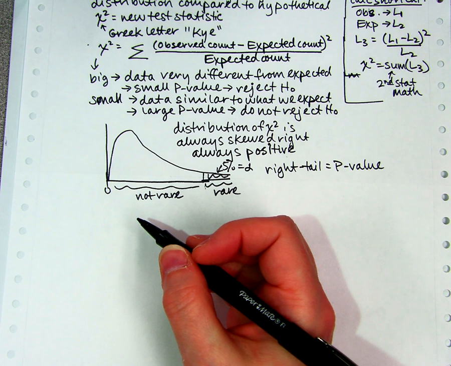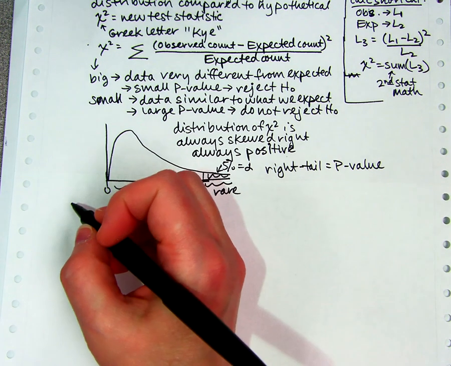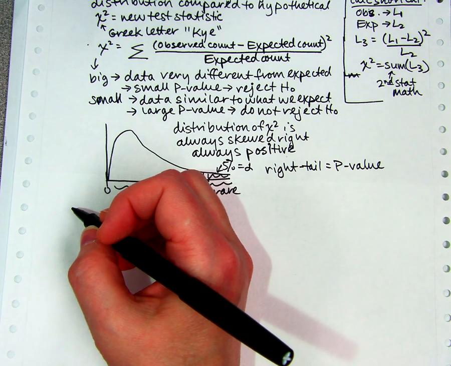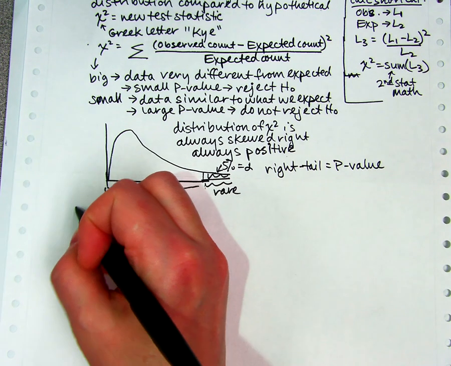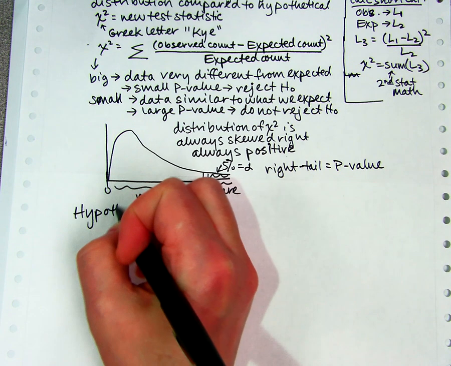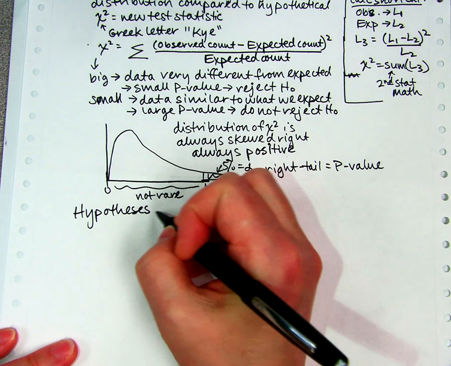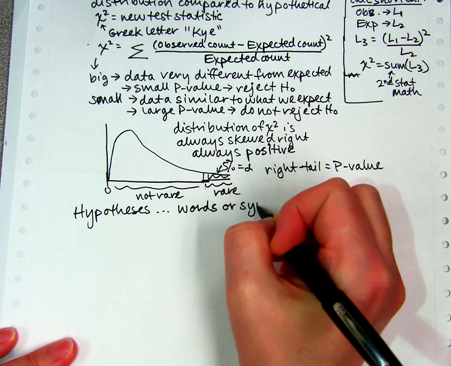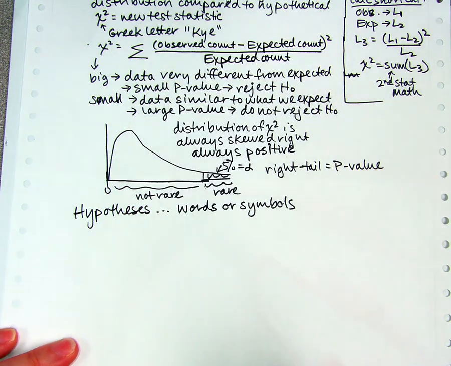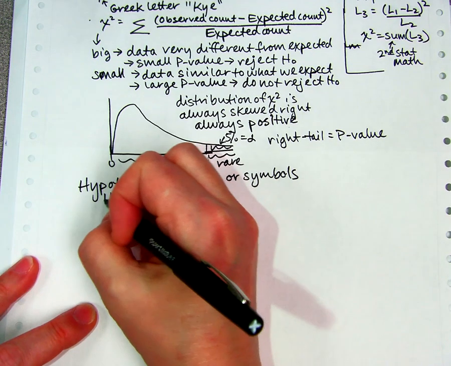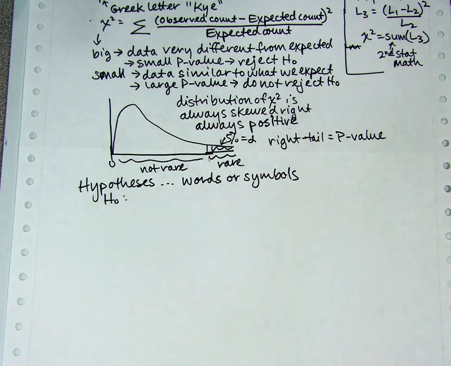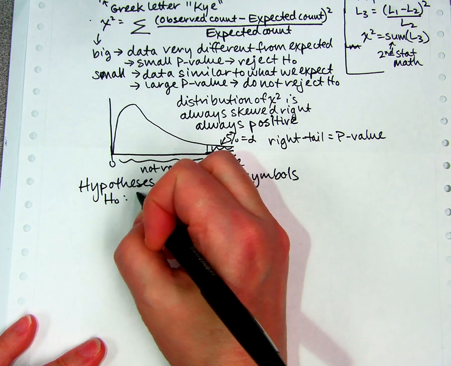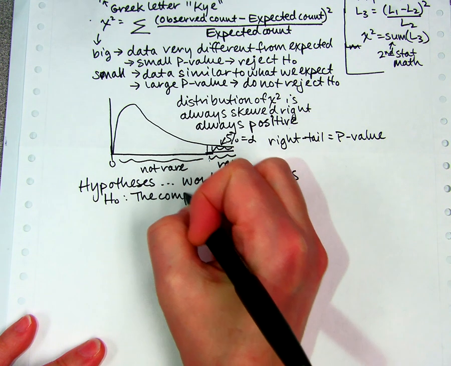That way you're going to mostly make the calculator do it. So for this first lesson, we're mostly writing hypotheses and finding a p-value and not doing the formal 4 steps yet, but let's talk about the hypotheses. The hypotheses can be written in either words or symbols based on what I set up above. So the null hypothesis is that everything is as we expected. I'm going to use the M&Ms as an example here. The null hypothesis for the M&Ms is that the company's published proportions are correct.